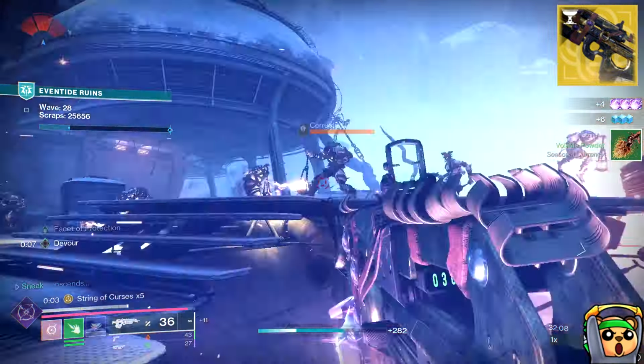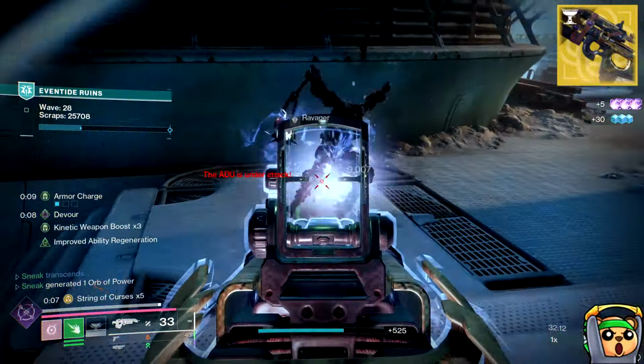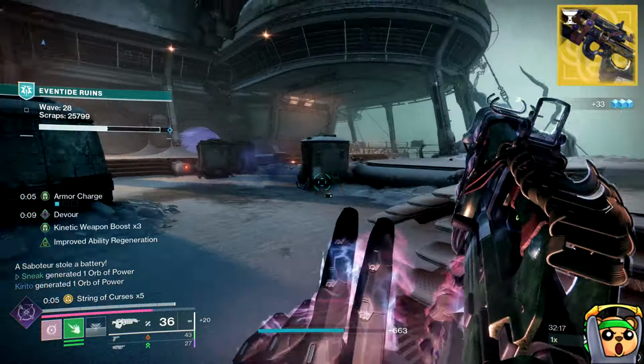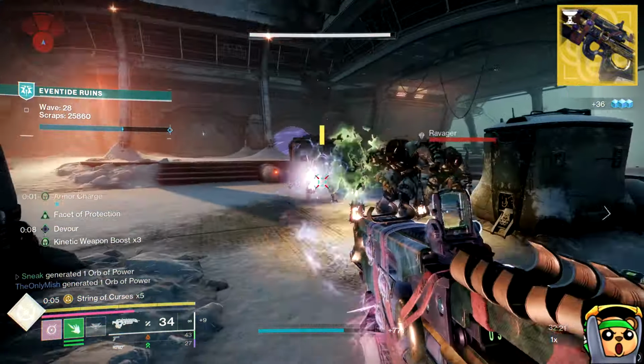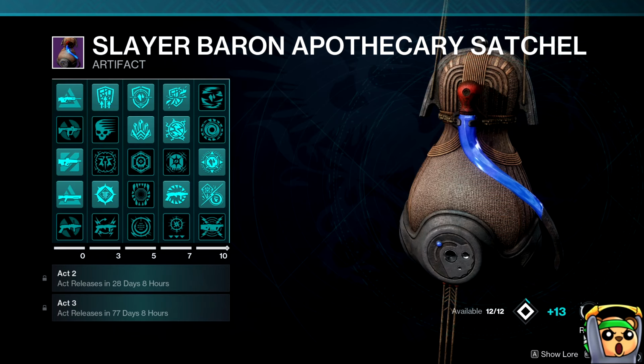For its perk, String of Curses, it states, kills refill the magazine, increase damage for a short duration, and grant you super energy based on the strength of String of Curses, and also fires in full auto. And for its catalyst, defeating targets using Bad Juju will then extend the duration of String of Curses. Before I talk more about the build concept and the loops, I just want to talk about the mods.